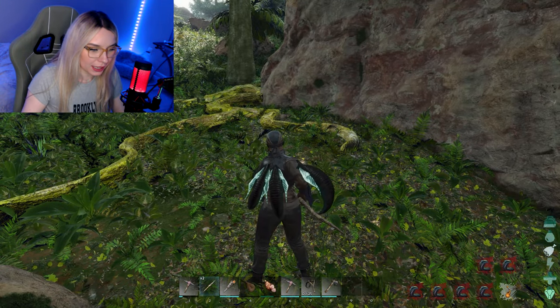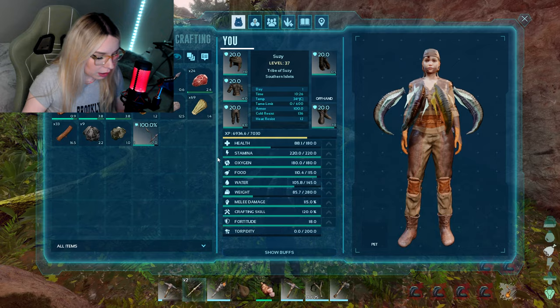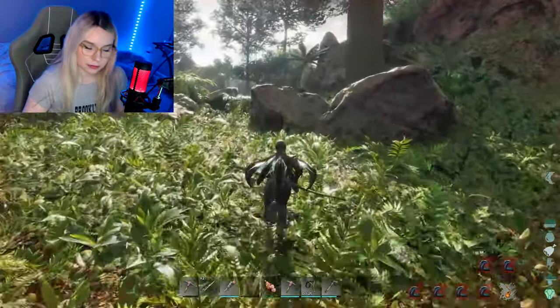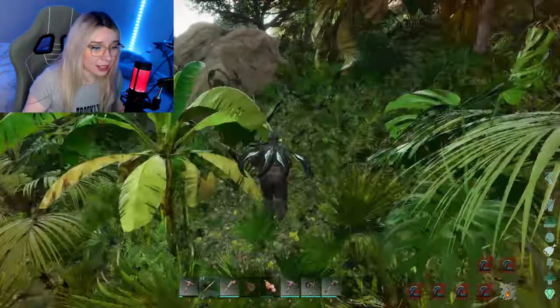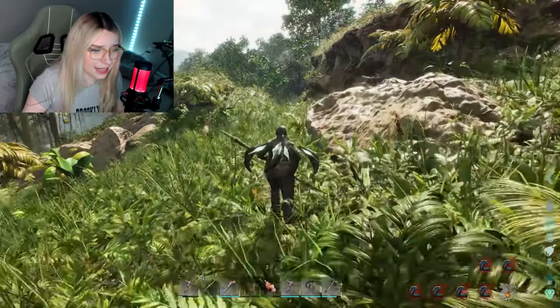If I remove my clothes. Oh, it's even worse. Okay. How do I remove the leech? I'm just gonna die. Oh my god, this is no good. I mean, I just can say I have wings at this point. I'm going to die. I don't want to die now. I need to save. I can't save.